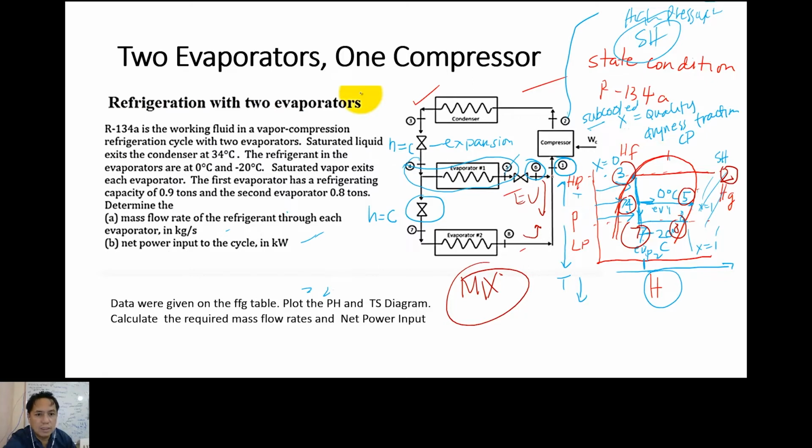Do you see this, class? This here is 1, going to the compressor. So how do you translate that in the pH diagram? You know that 5 to 6 is constant enthalpy. What's happening in 5 to 6? The pressure is going down and enthalpy is constant. So here, you can represent it now. I would draw a line here. How do you make a constant pressure line? Just straight.